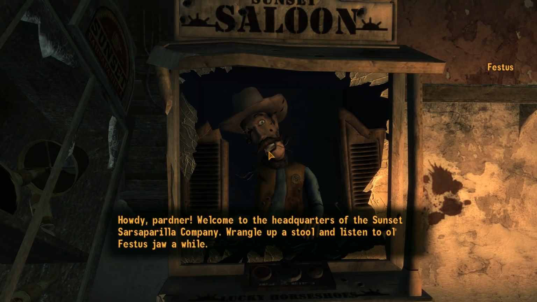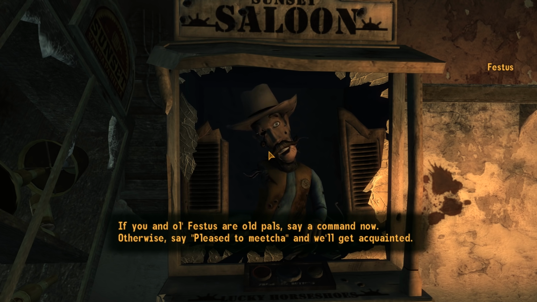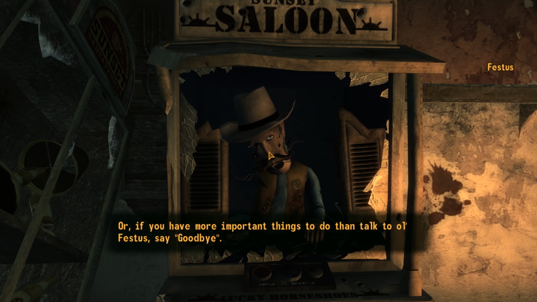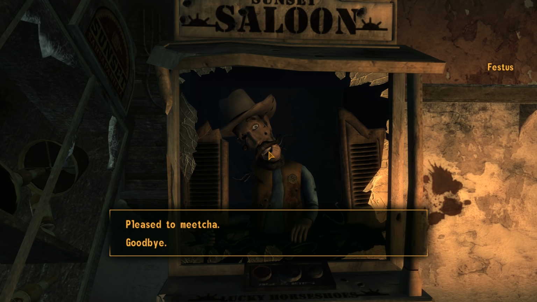Howdy, partner! Welcome to the headquarters of the Sunset Sarsaparilla Company. Wrangle up a stool and listen to old Festus jaw a while. If you and old Festus are old pals, say a command now. Otherwise, say, pleased to meet you, and we'll get acquainted. Or, if you have more important things to do than talk to old Festus, say goodbye.